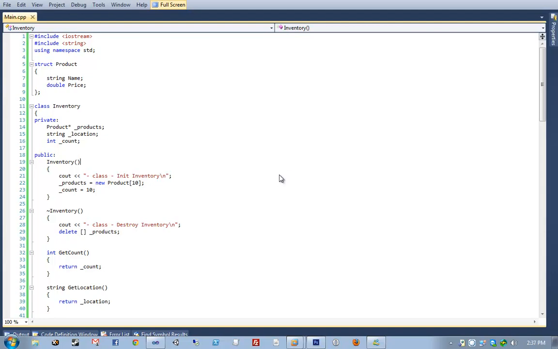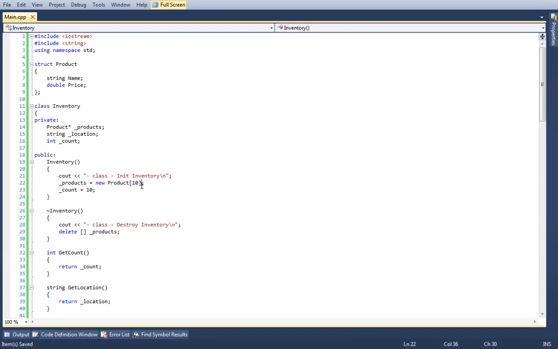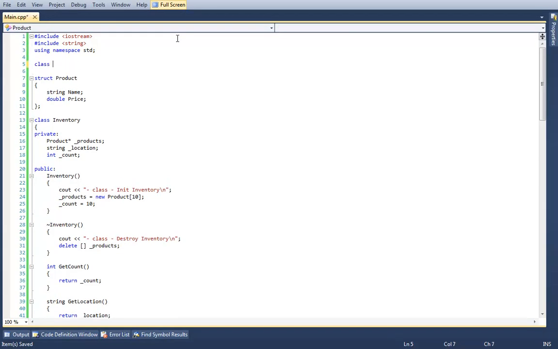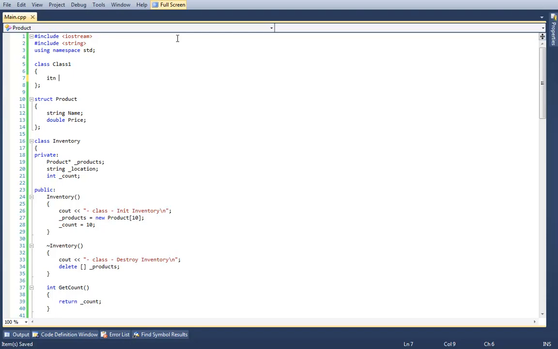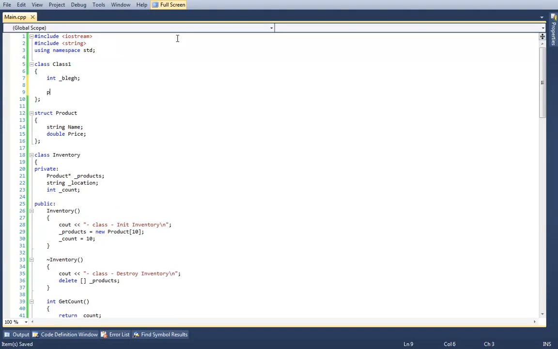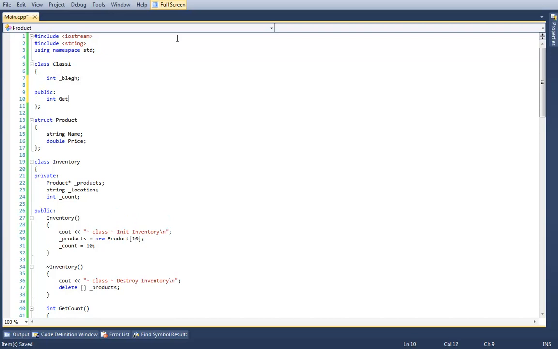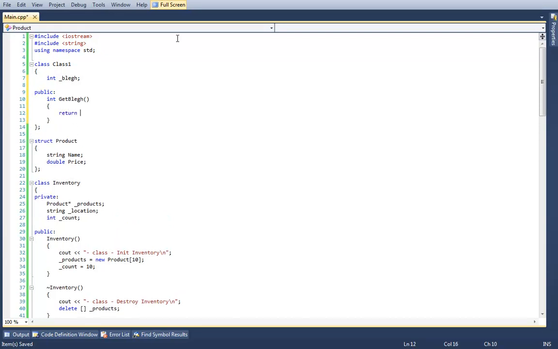Okay, so let's talk about friends. I can't think of a super awesome, great example at the moment off the top of my head, so for now let's just go ahead and give this out. Let's say we have a class 1. Class 1 has an int bleh member on it, and it has a public int getBleh that returns bleh.